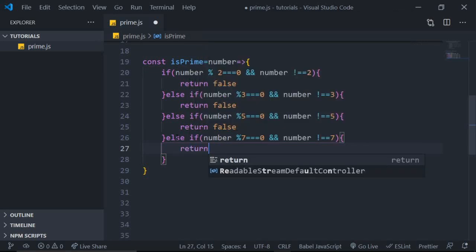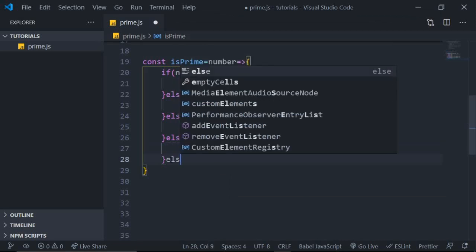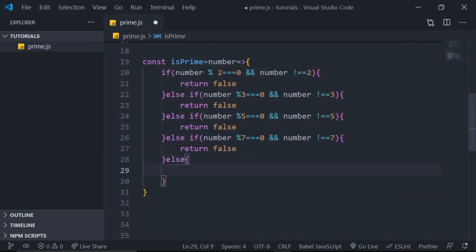Now let's do the final block, else return true.